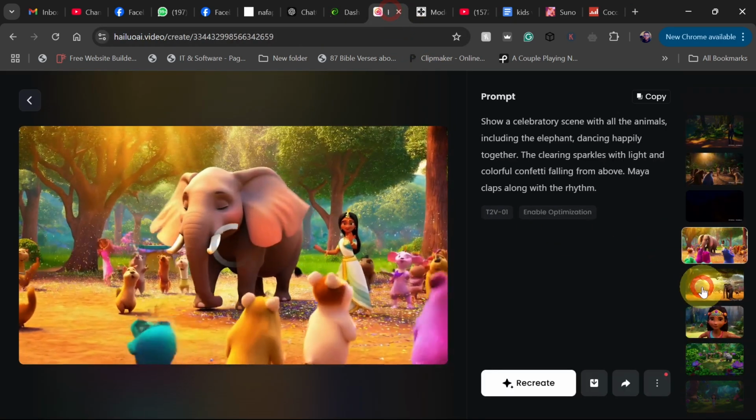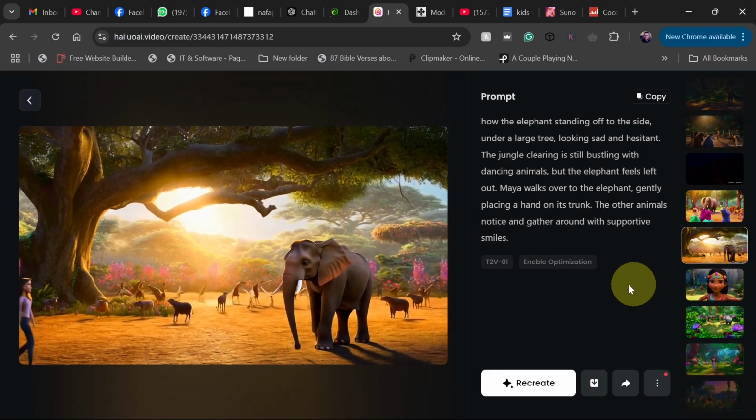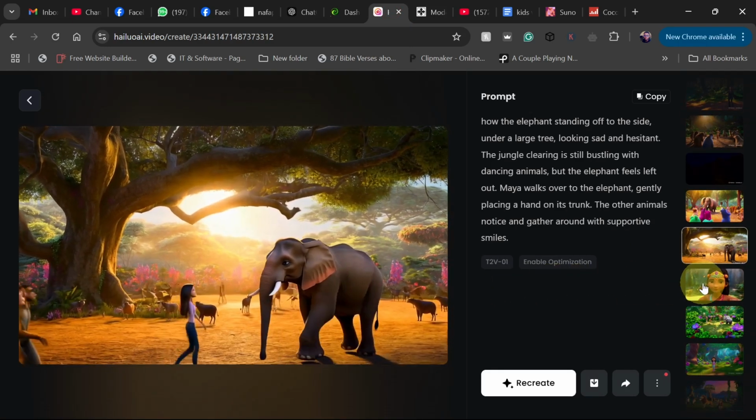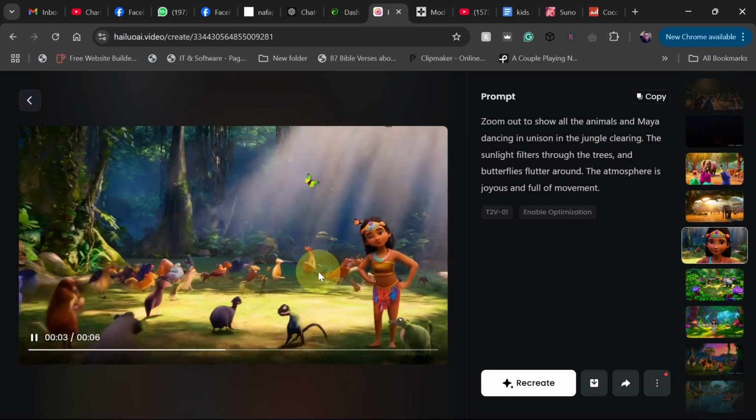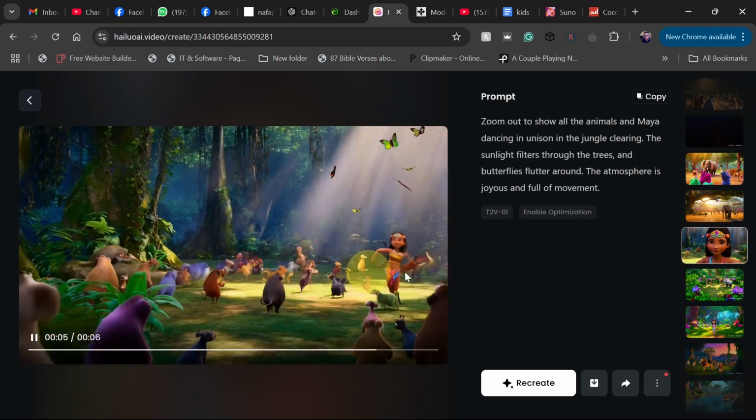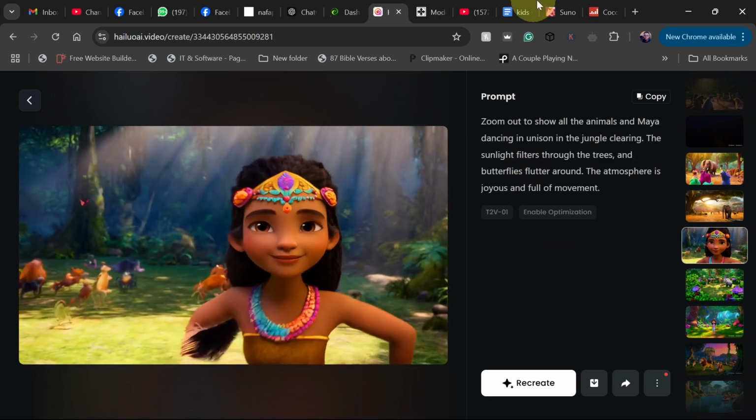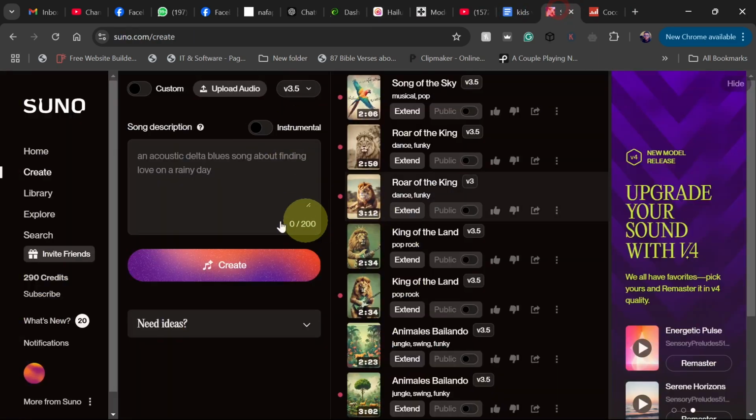You can see here I've already tested this tool and created some of these animated kids videos using it. You don't need to employ any specialist or get an entire team. You can basically do this on your own with the AI tool. For the music, we're going to use Suno AI, and I'll show you how you can generate your own music using the same tool. Everything is going to be step by step.